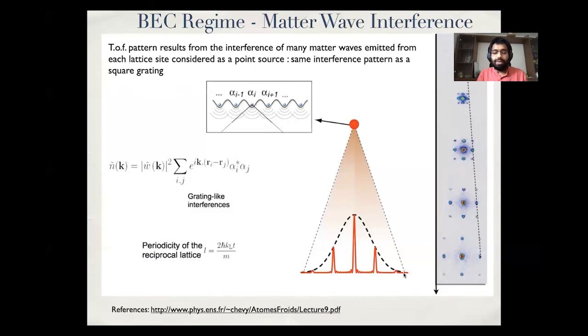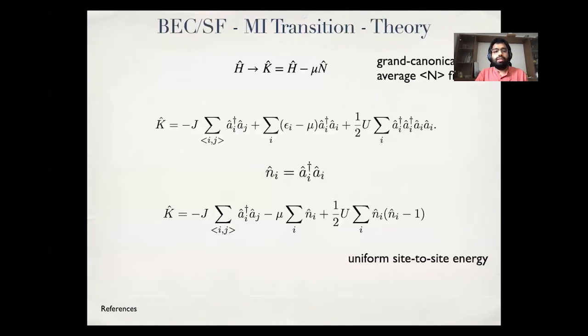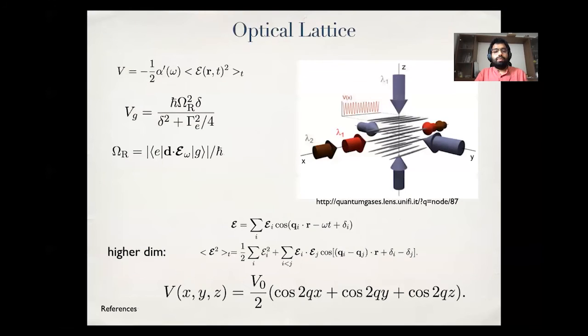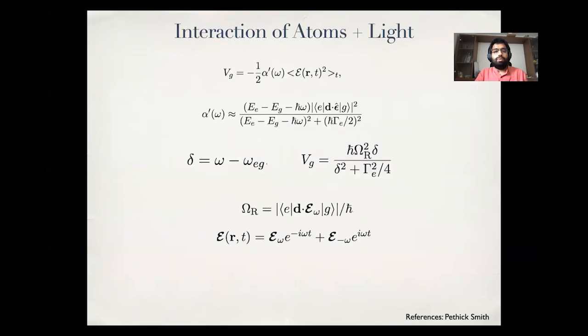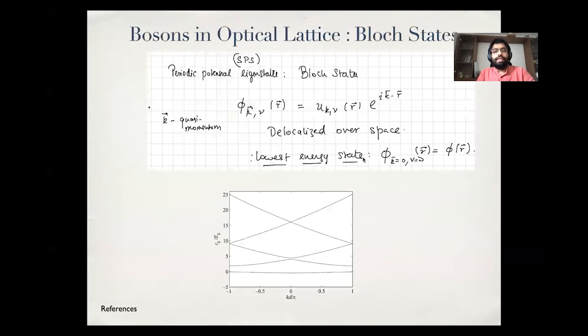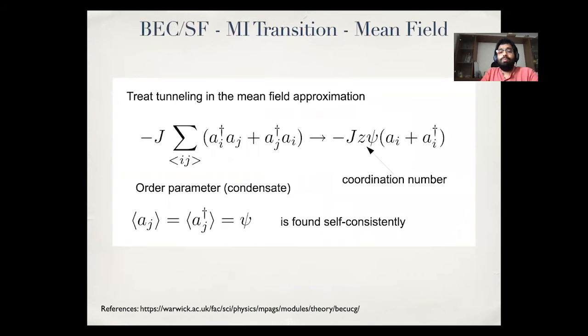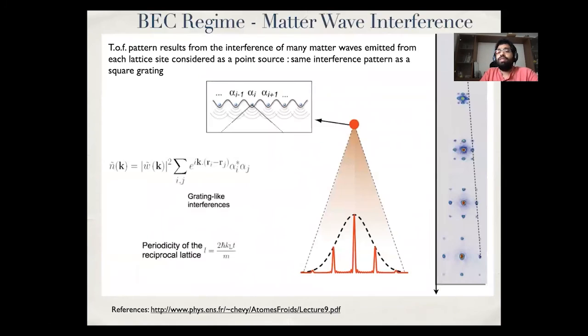So if I expand my Bloch wave solution that I wrote down here, very briefly, let me go here. Yeah. So if I take this u_k and if I actually expand it in a Fourier series, I will have amplitudes at different k values. And my density distribution in my lattice is precisely going to have peaks at those k values. Right? So if my Bose-Einstein condensate is in a Bloch wave function, I better expect this interference pattern.